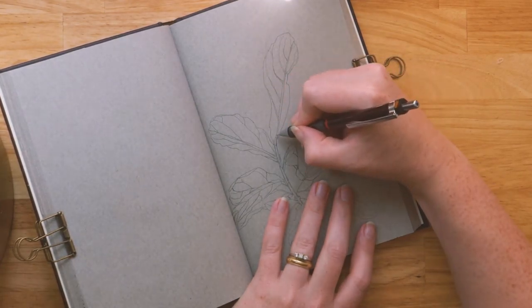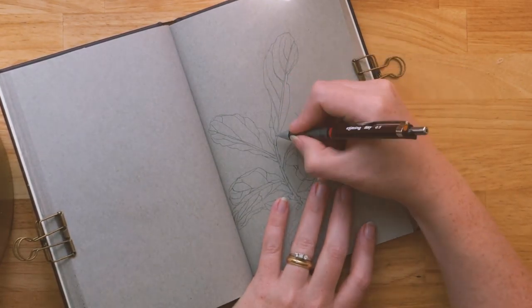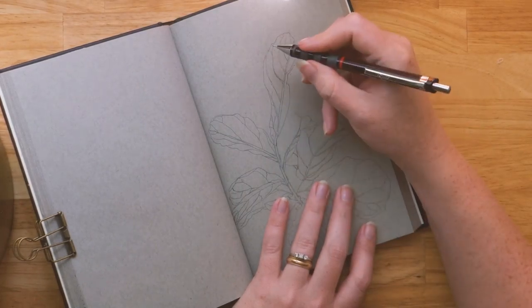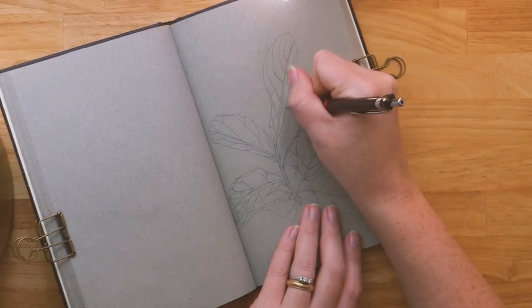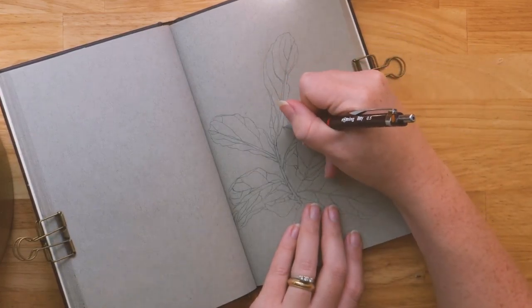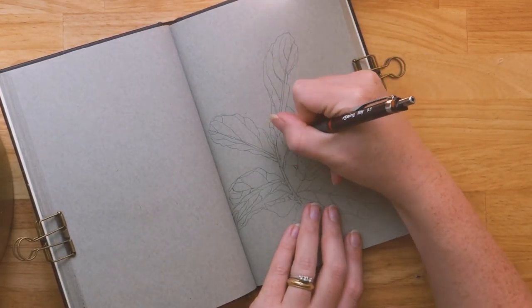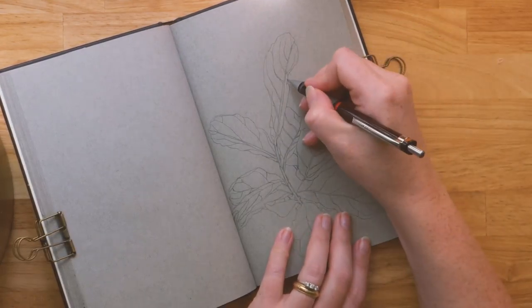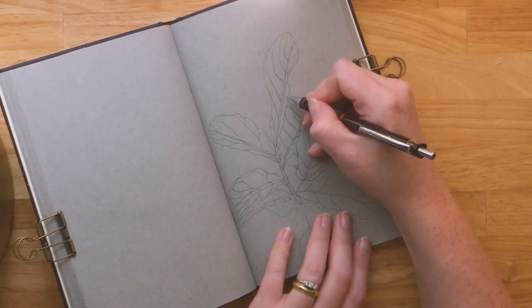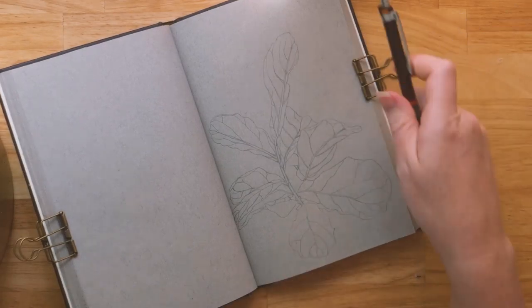But back to the subject of the fiddle leaf fig. This plant was one of my wishlist plants. I actually had a pot set aside for this plant before I had acquired it, knowing that eventually I would find one at a reasonable price. This particular one is maybe 3 feet tall at this point in time.